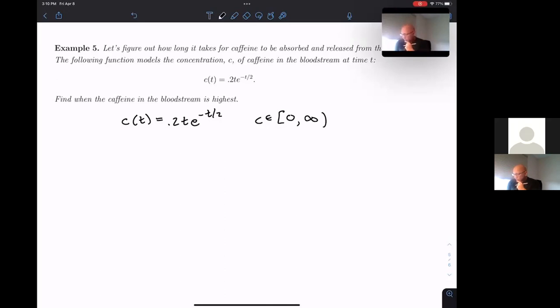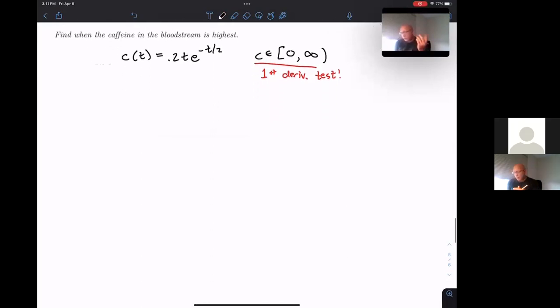And so what I should really do then is use the number line test, right? So that tells me I'm going to use a number line test later on, like the first derivative test. So this is going to be a first derivative test for later. I'm just making note of that for now so I don't forget later. Okay, so let's go ahead and optimize C. I'll start by getting the critical numbers.